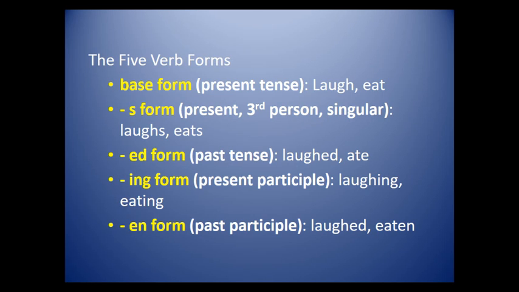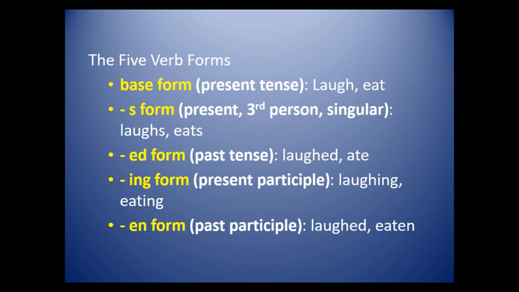we have, once again, the same language that we're all going to use. We have what we call the base form. This is what we would eventually call the present tense, but this is the base form, what we would call the infinitive form. It's the very basics without being conjugated, words like laugh or eat. That's the base form. And then we have an S form, which we could say laughs or eats. And eventually we're going to call that the third person present singular.